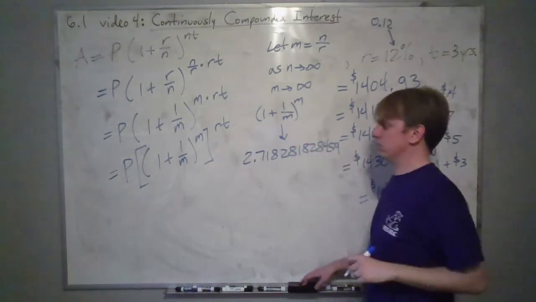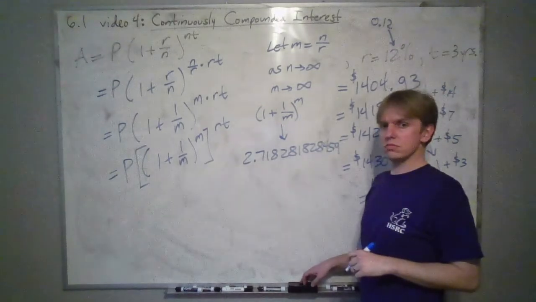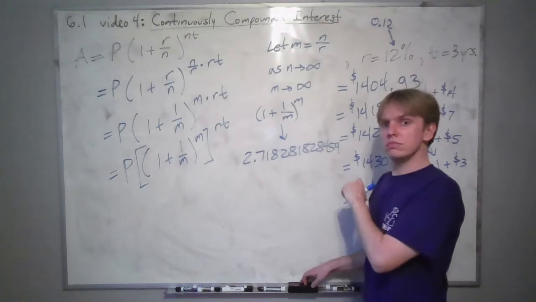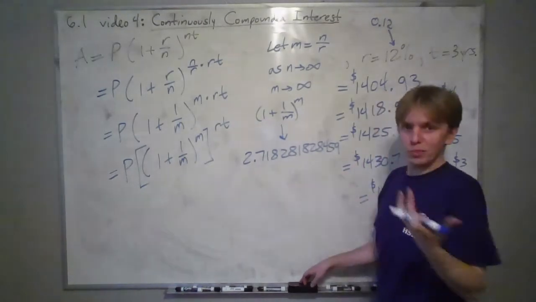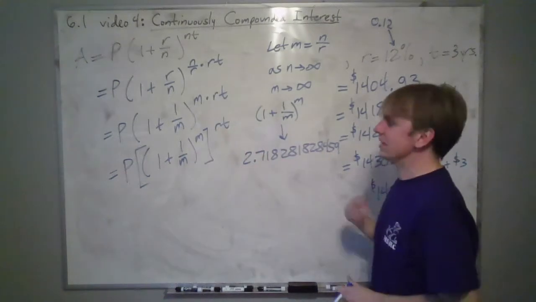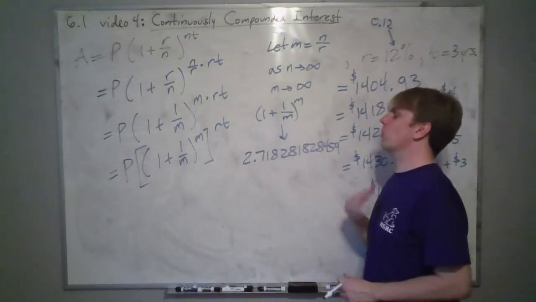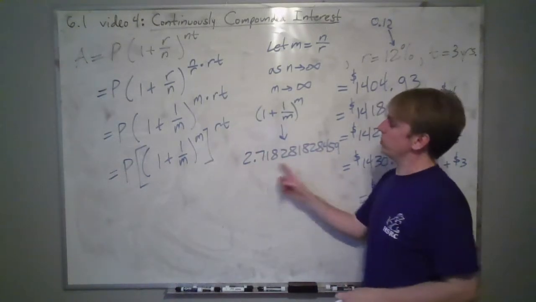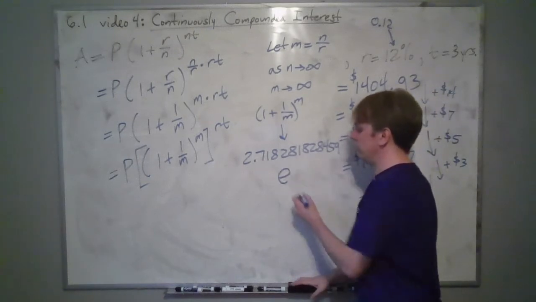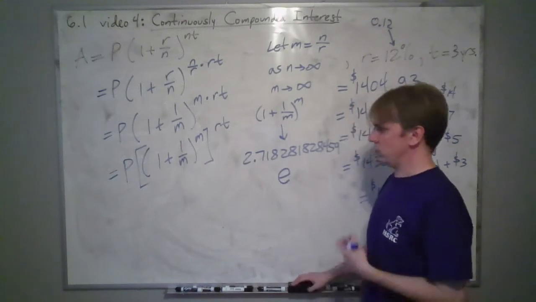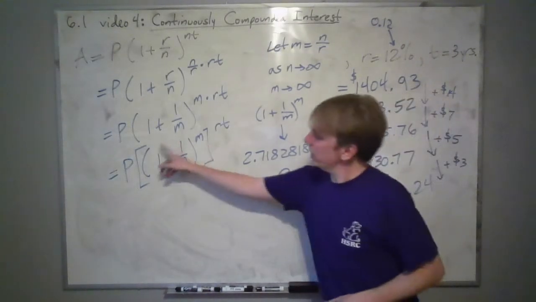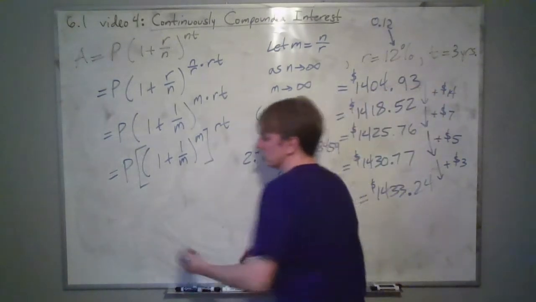It's going to get really close to the number 2.7182818284845.9. Okay, that's incredibly random, but so is pi, and it comes up in a lot of places. So this number inside the parentheses, as n, the number of periods, gets more and more and more, gets really close to a particular constant that we're going to use the letter e to represent, lowercase e. And so this is going to be constant just like pi is. But what I'm saying is the thing in brackets turns into this number e.